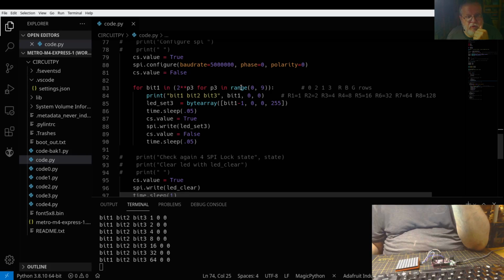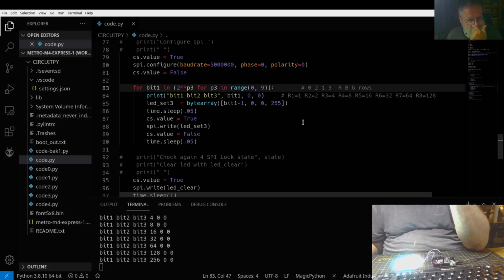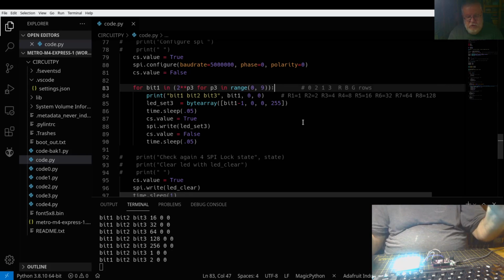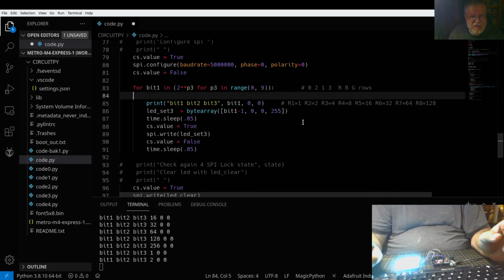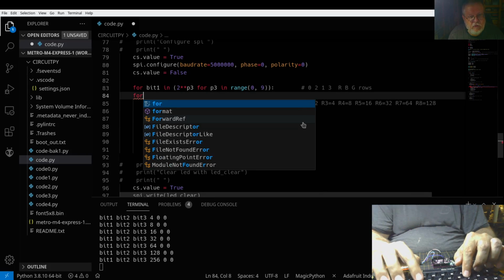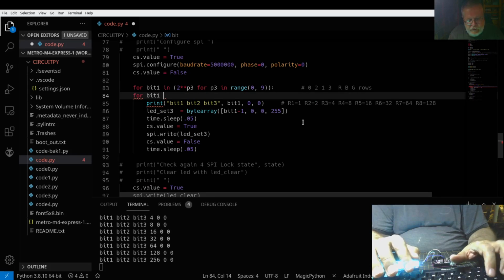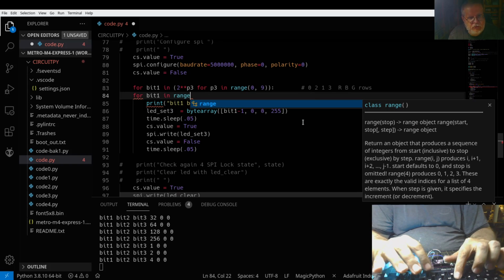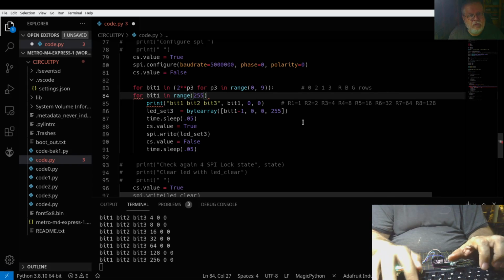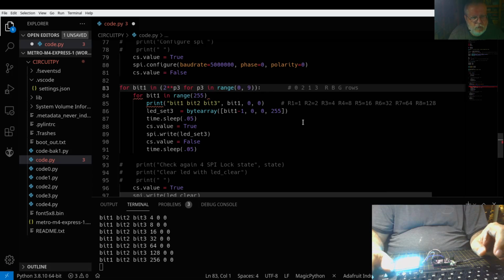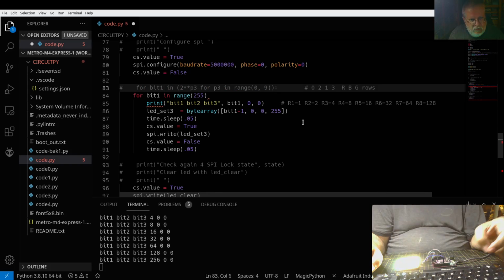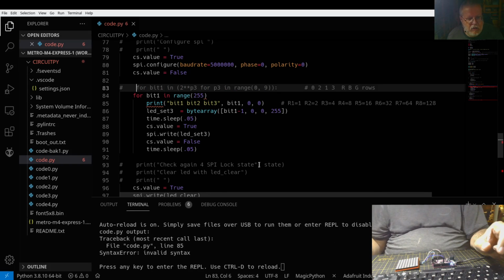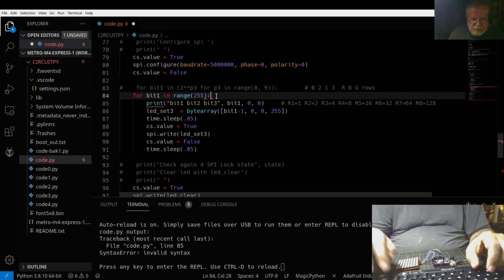Now, what I'm going to do is we're going to change the for loop slightly. And we're going to rem out that for loop in a sec here. For bit 1 in range 255. Oh, we need a colon.